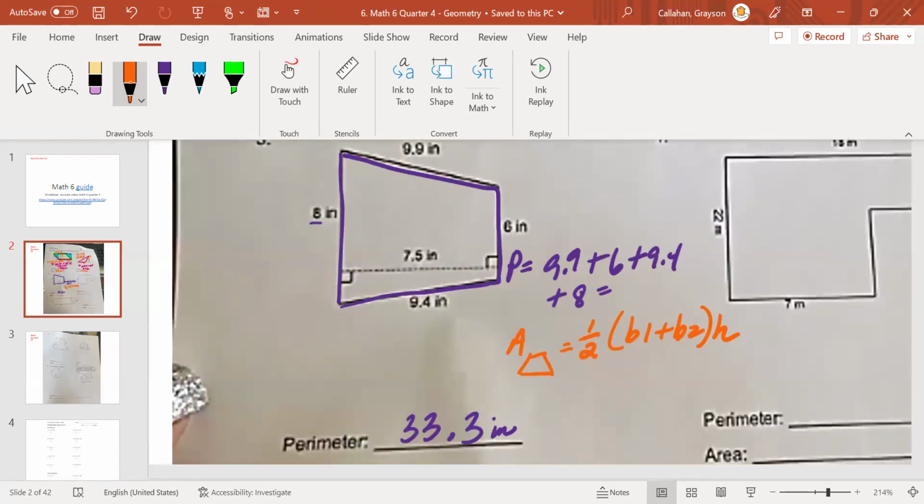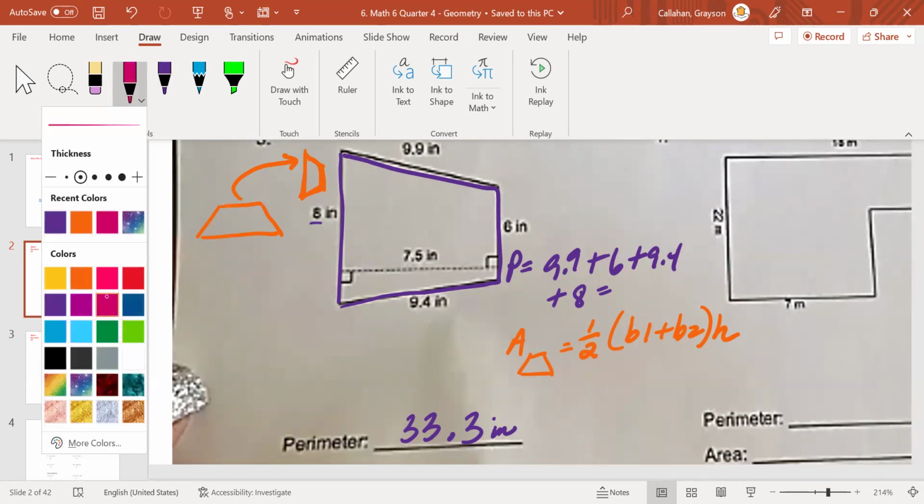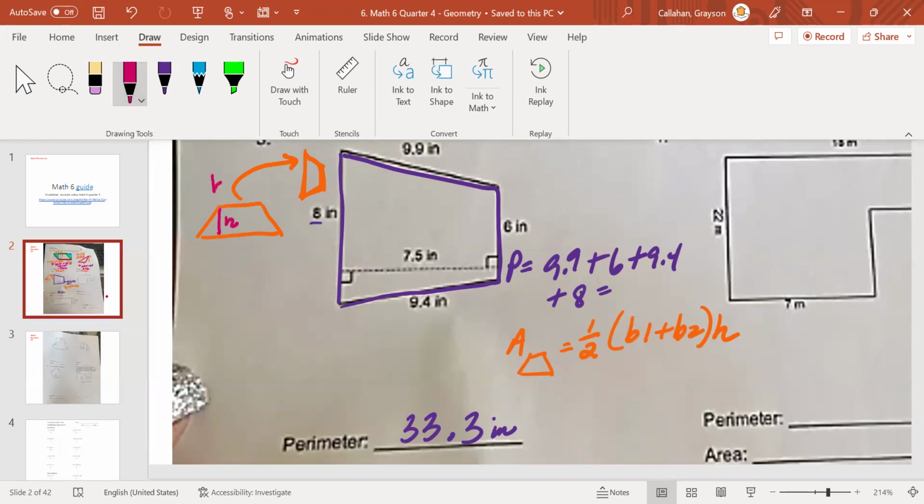So let's go ahead and go over labeling everything. Where is your height? No, that's your base. You got to think about the fact that this right here is your trapezoid. This trapezoid just got rotated on its side. Like that. Do you see that? So which one's your height? No. Let me help you out here. If this is your trapezoid, which is facing up, right? This is your height, base 1, base 2. Do you see that? Now, if you flip it on the side, which one's your height?